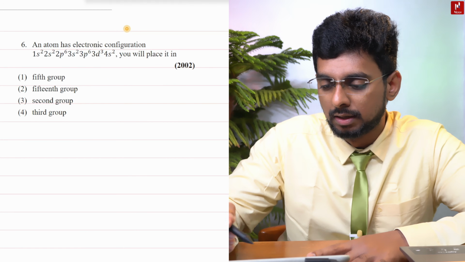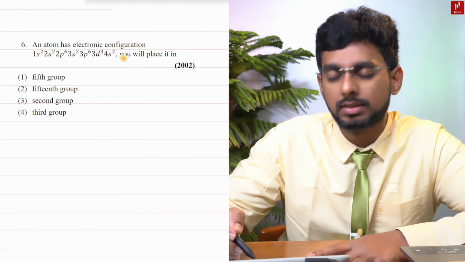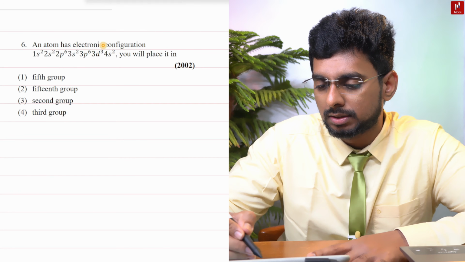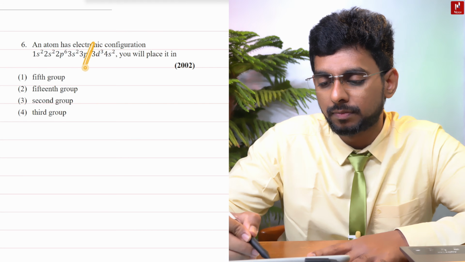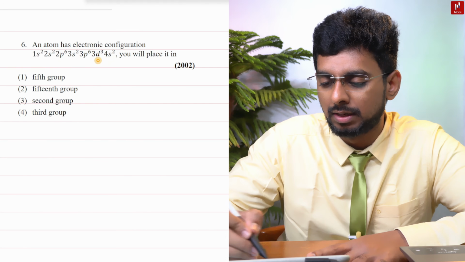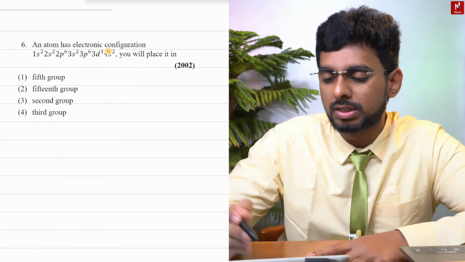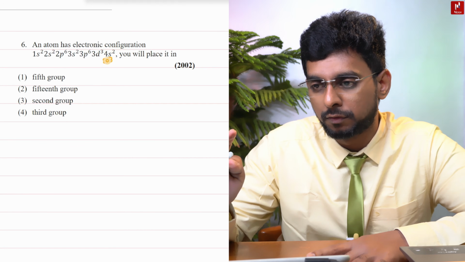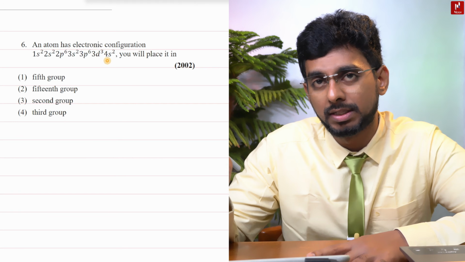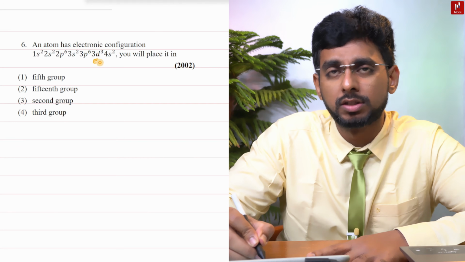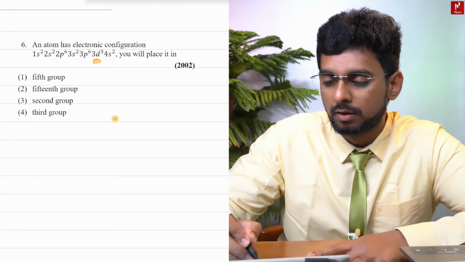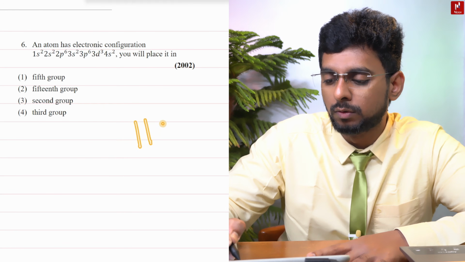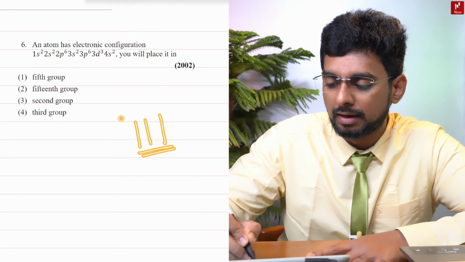So in which group will I be able to place this element? It's going to be obvious, because up to this point it's going to be some stable configuration. Let us leave that. Then it will start filling in the fourth period, which will be 4s2. If it gets filled, that's going to be the second group, right? Here the d shell is also filled, therefore you would have 4s1, 4s2, then 3d1, 3d2, 3d3. So you would have 3 and then 2.